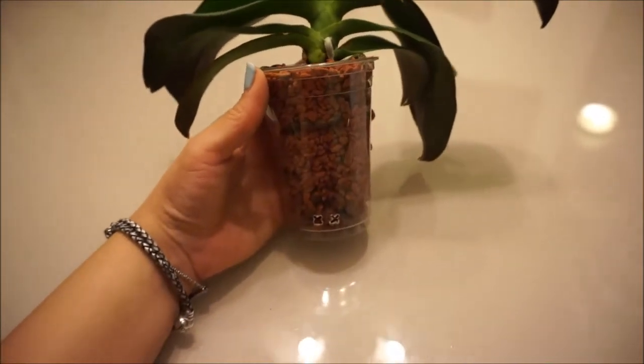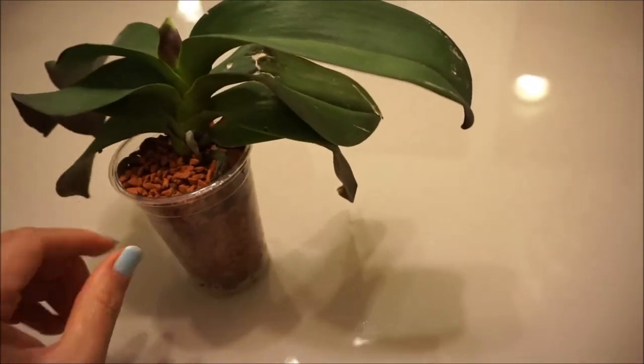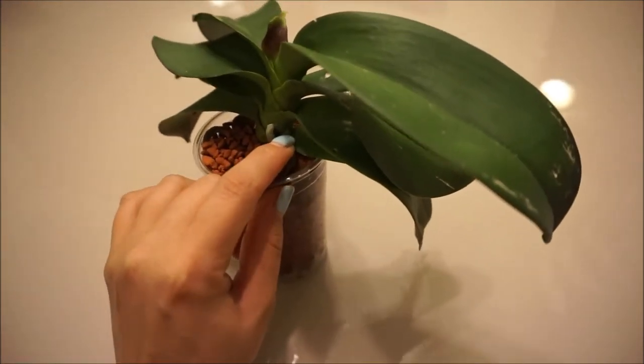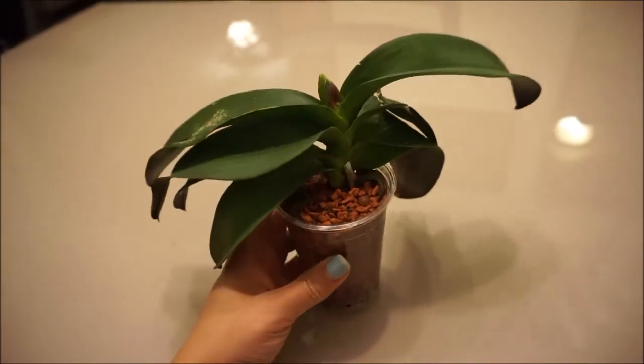The roots are not the greatest, but whatever roots it has are in here and hopefully it starts to develop new ones. Like this one right here is all shriveled up but it's still coming out. There's a root coming out right here — that should go into the media. It should put out new roots.